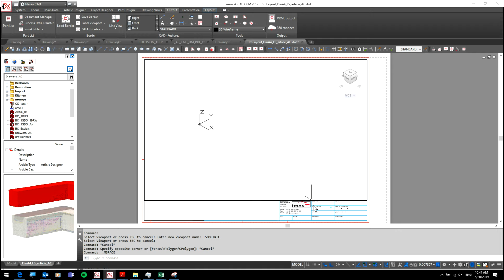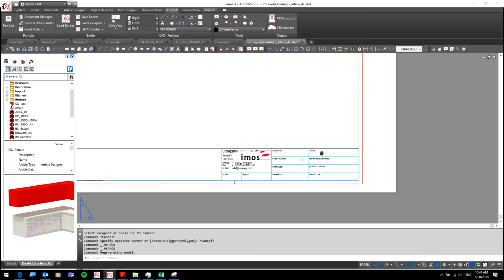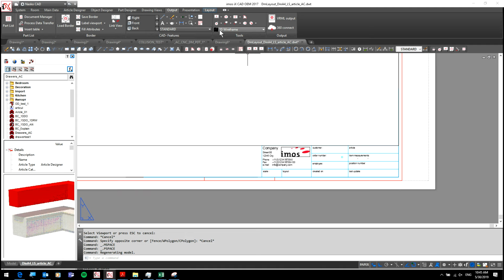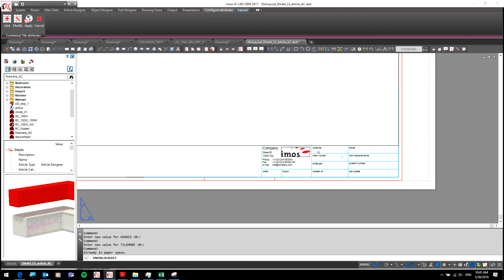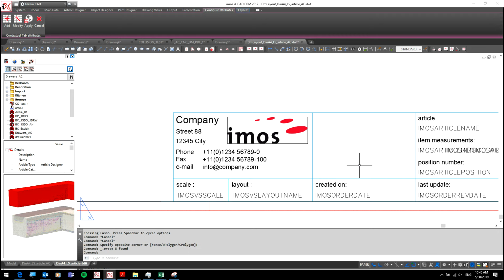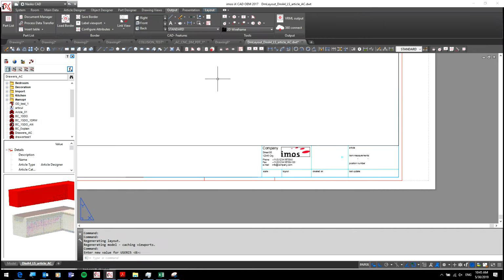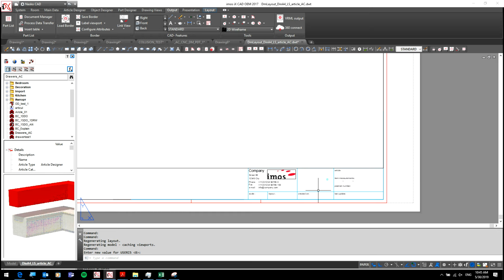Then this I can change. You see this table here? I can change it. Also, how do I change? I go right here and I say configure attributes. I click here. Then maybe I want to remove or add something, doesn't matter. Let's say I'll remove some of this just to show you how it's done. So I can do whatever I want here, and then I go apply, then I'll go back now without this.